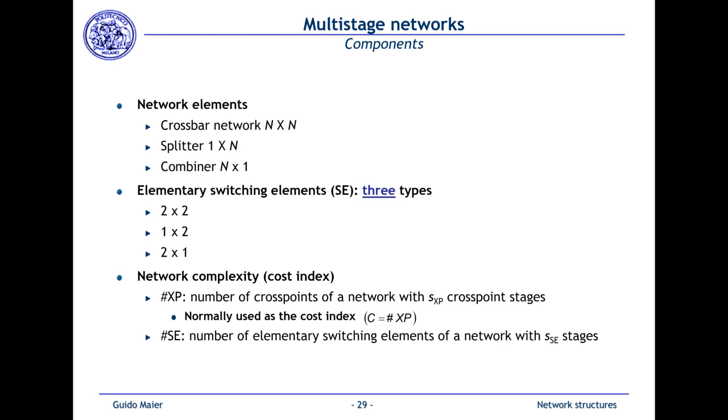So in order to evaluate the complexity of the network, we have already introduced the first metric, which is the number of cross points. The cross points are defined relating to the basic crossbar that we have already introduced. And so in an n by m network, you have to think of it as implemented with the crossbar architecture, you will have n by m cross points. Okay. This is one cross point.